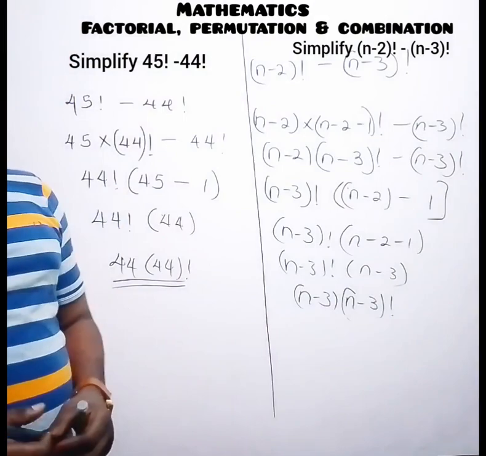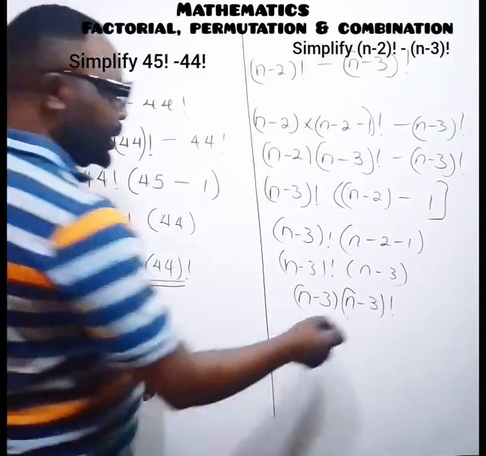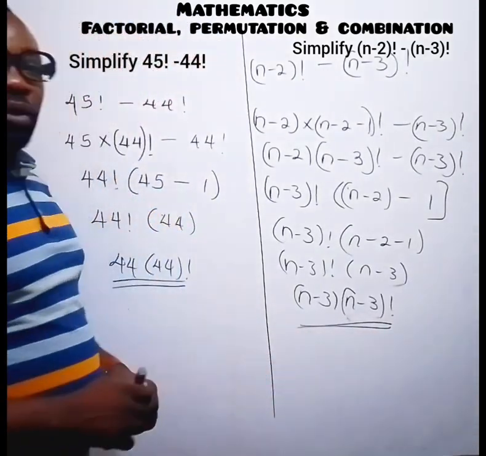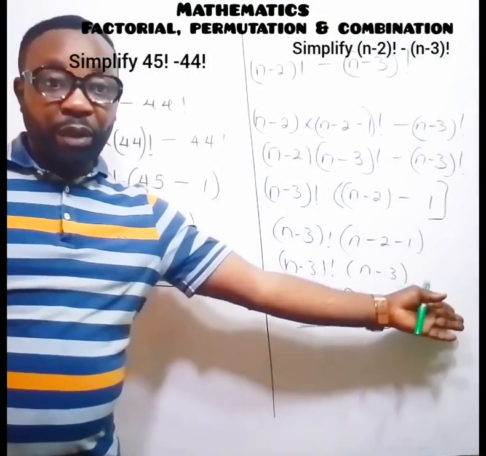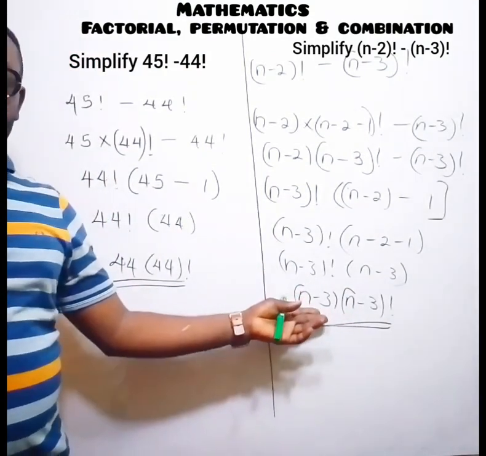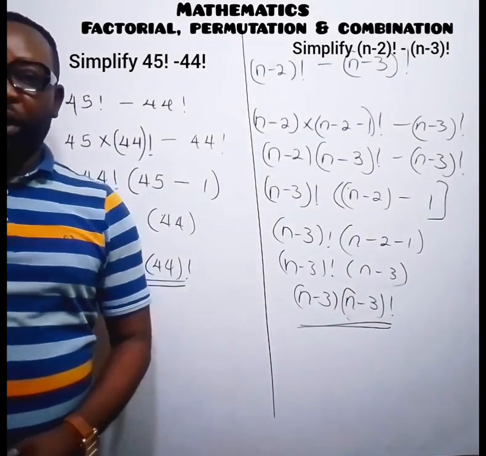Whichever way you have it, it is good to have it at the end like this, because when you want to go ahead with your multiplication, it is this one that you continue with its expansion, whereas this one will remain like this. That is the reason why I have the factorial behind like that.